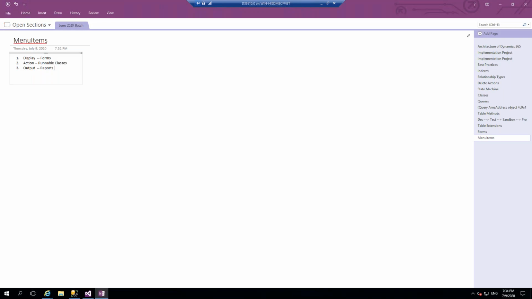Now you might get a doubt: for form, can I create output menu item and use it? Yeah, I can use it. This is used simply for separation. Even the display menu item, action menu item, output menu item, the properties will be same. There will be no change in properties. Whereas what will be different? You are segregating the information, the type of the object.